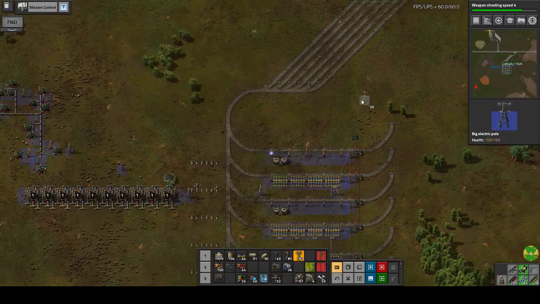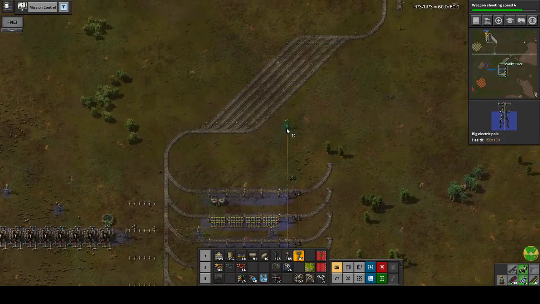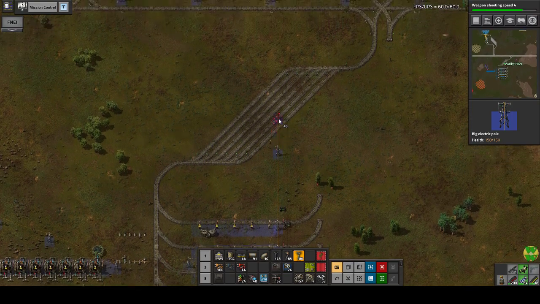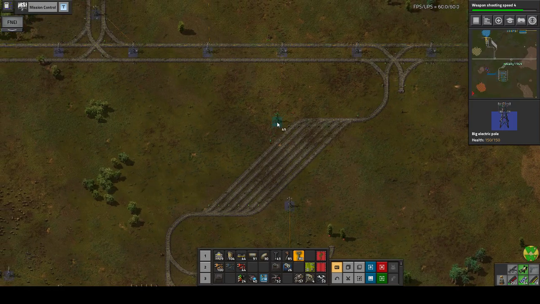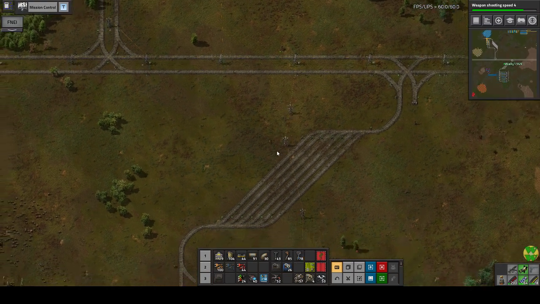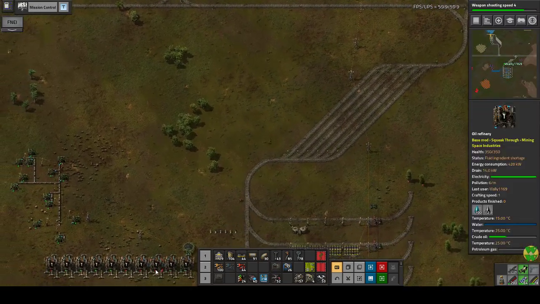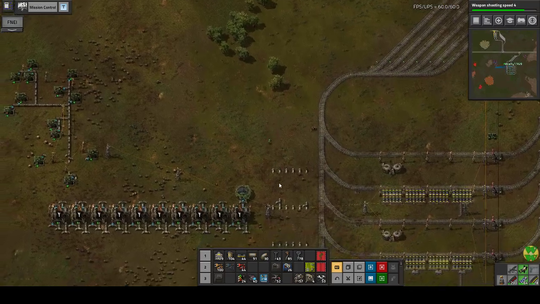What, that little crude patch over there, I'll connect across here somehow and then connect it into that pipe coming from there. Probably not going to reach all the way. Nope. There we go. Okay, so the pump jacks are going. The refineries should be going. They're lighting up now. All right.